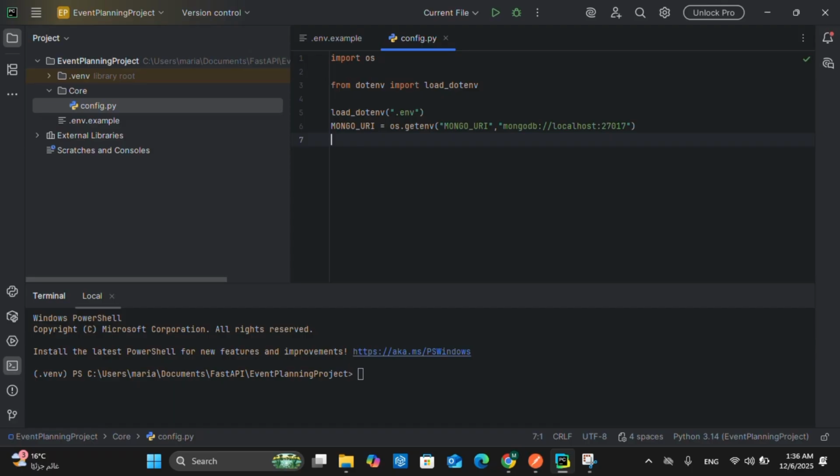And the database name. So if it's not found, if you didn't find the environment variable inside the .env, it's going to use the default value that we created here.